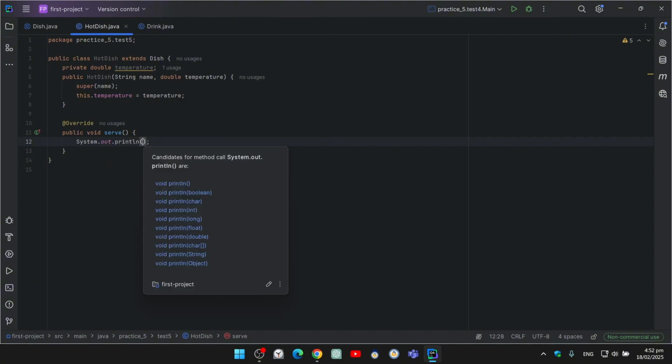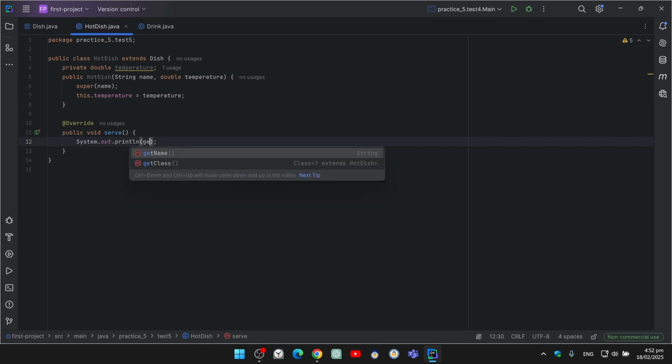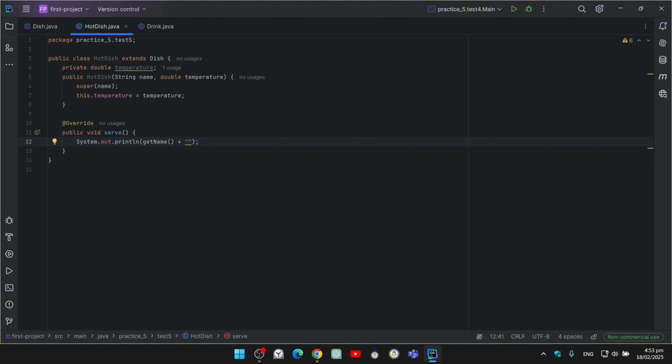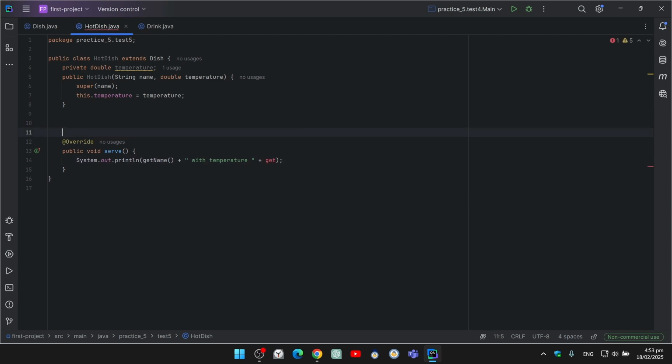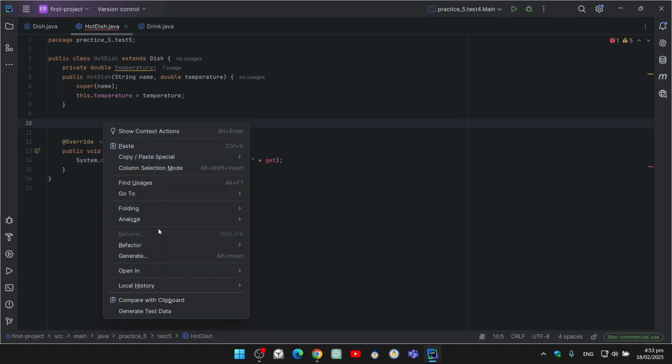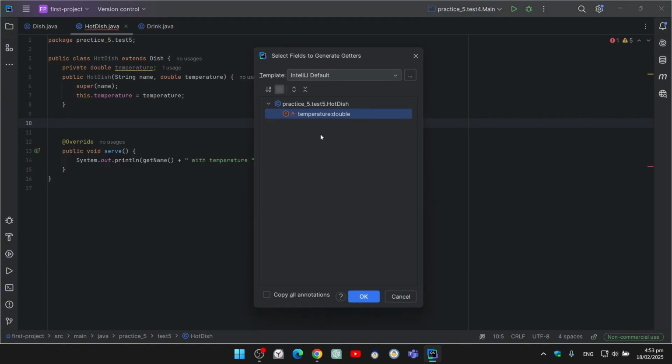So now we can use get name. So the name of the dish, let's say, with temperature. Now let me use getter for the temperature.